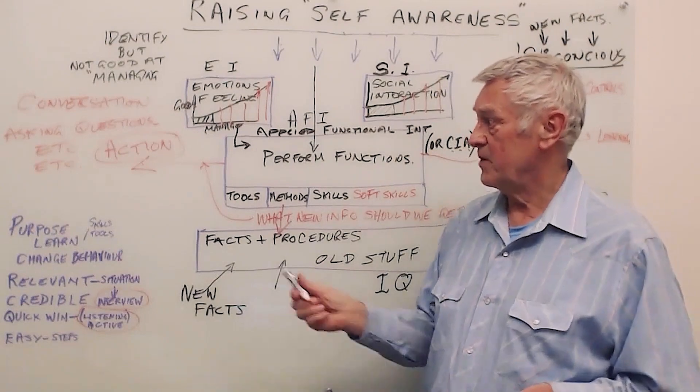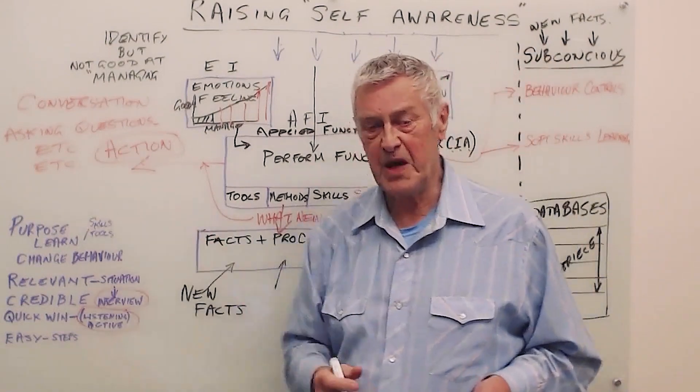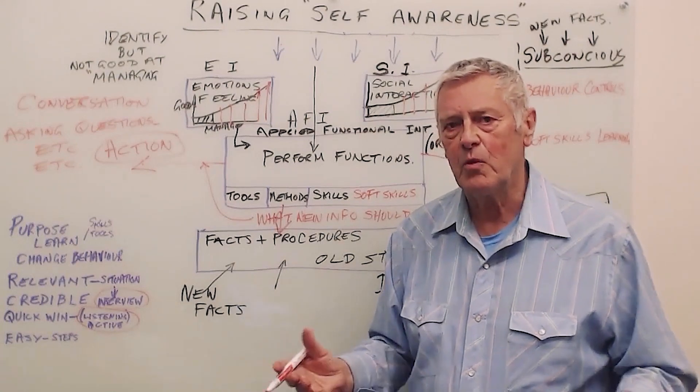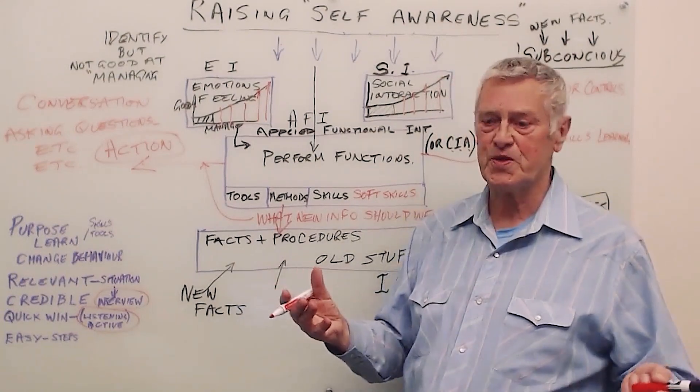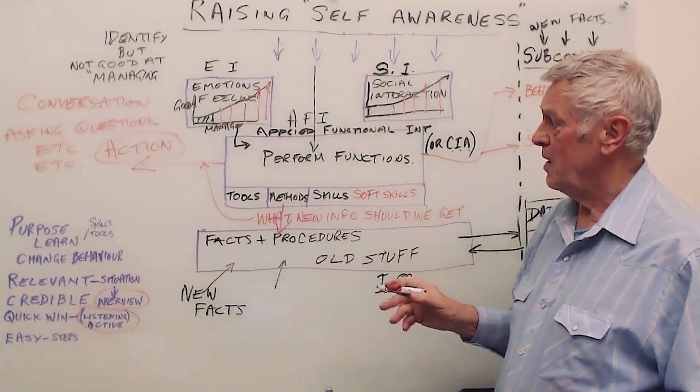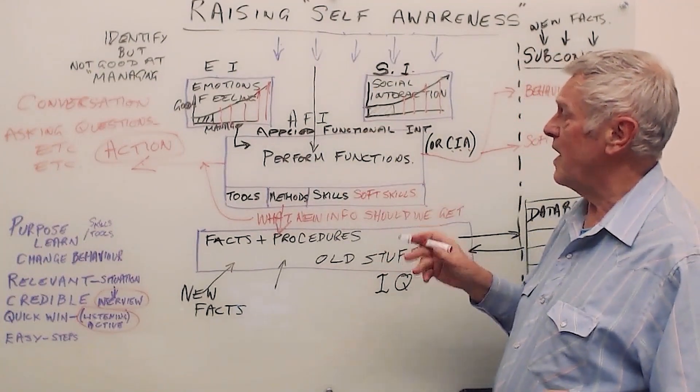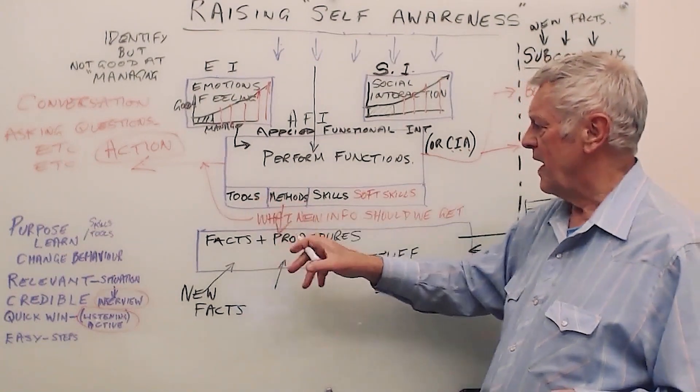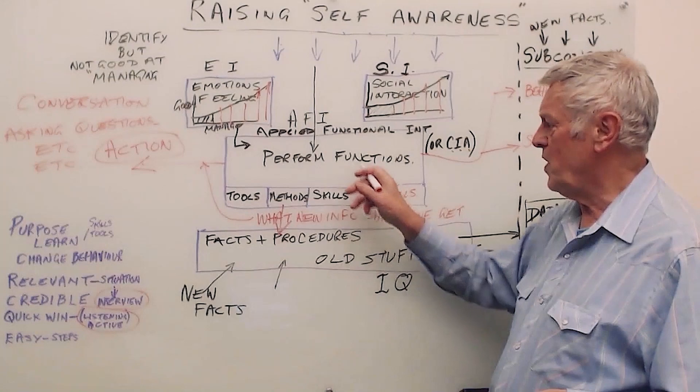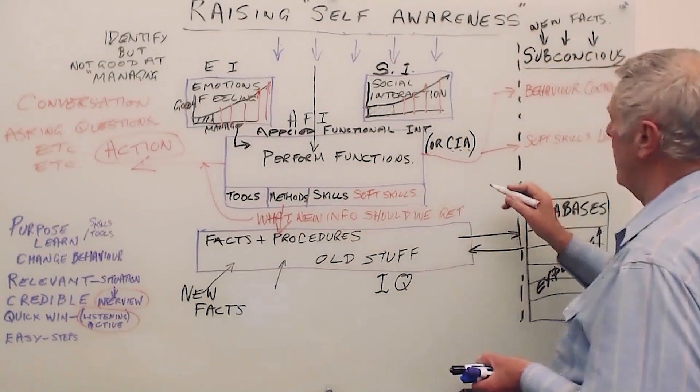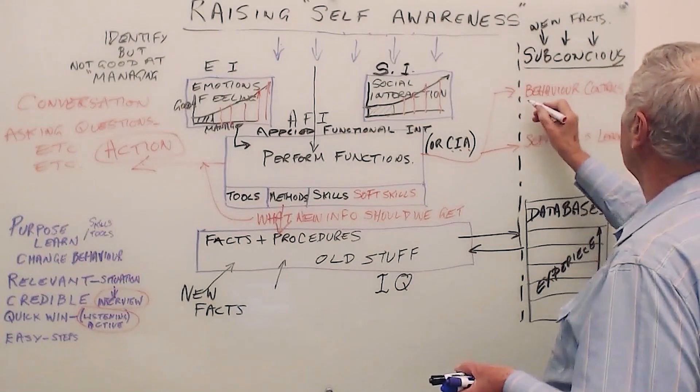to go out there and buy the book, or watch a video, or meet the person, whatever it is. Take a course, like this course that originally triggered off this input. By using our skills, our knowledge, our tools, our methods, we will work with you to build your soft skills. We will also update your behavior controls.